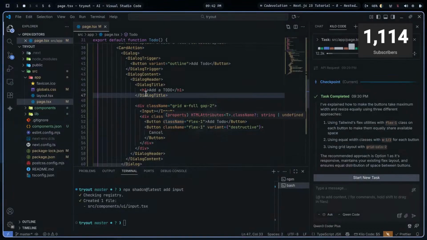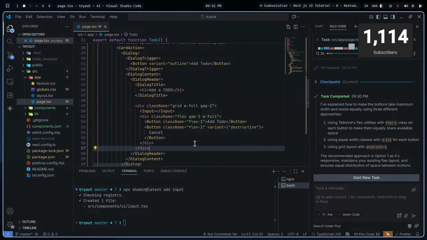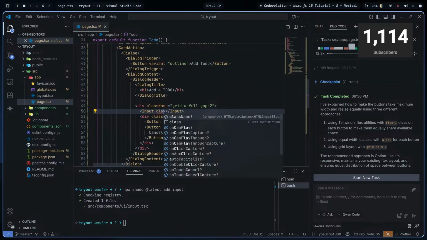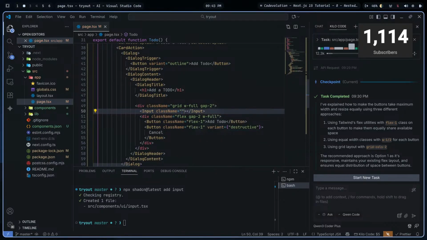Okay, now we're just gonna add class name. What was the class name? Yeah, margin bottom. I need 50.